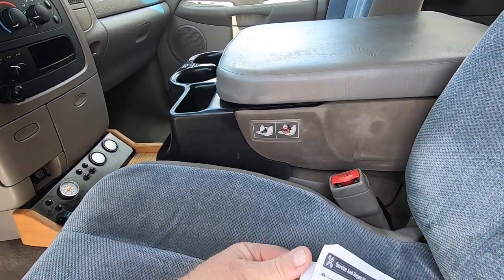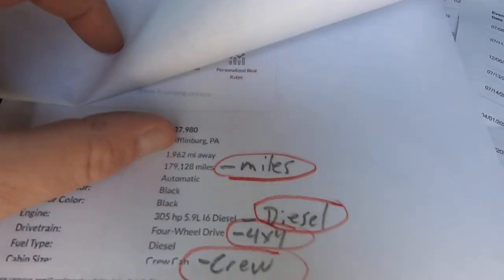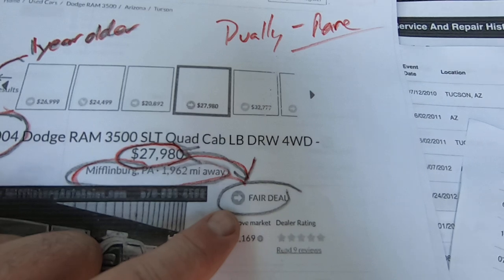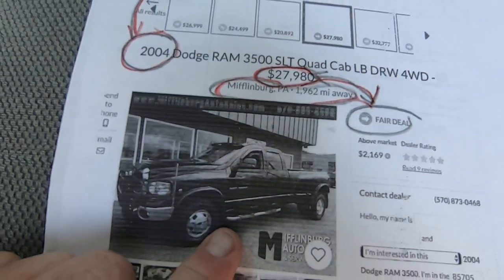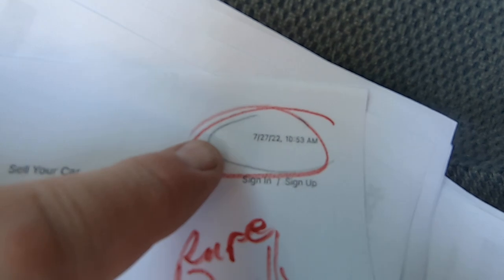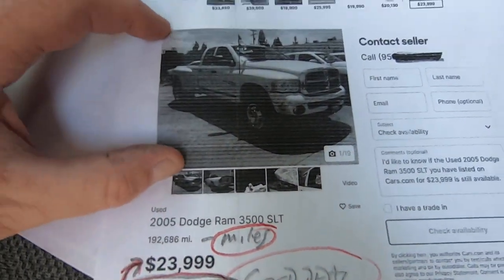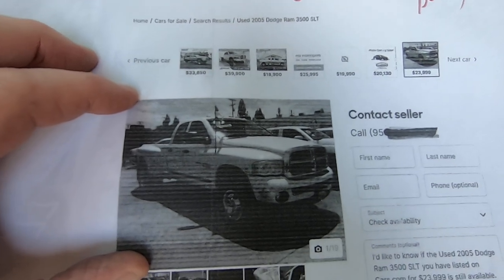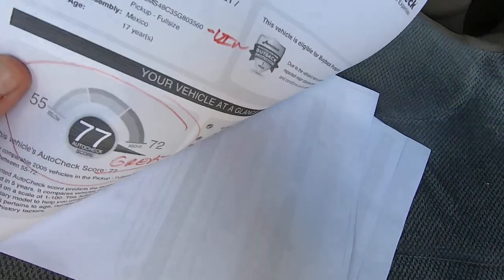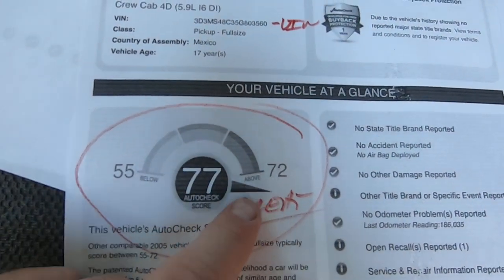Before we go under the hood, I'll show you some stuff here. Here are a couple comps I got. This is July 27, 2022. This is for an '04 dually with 179,000 miles — $27,980 is a fair deal, and that's in Pennsylvania, so probably rust involved, and it's a year older. Here's CarGurus — $23,999 for a 192,000-mile truck. In my opinion there's probably something wrong with that one, it's super cheap. Those are the only comps I can find. Here's your AutoCheck — there's your VIN. They give a score of 77 with 72 being average, so it's obviously got a great history.